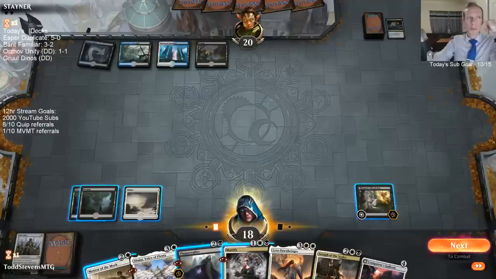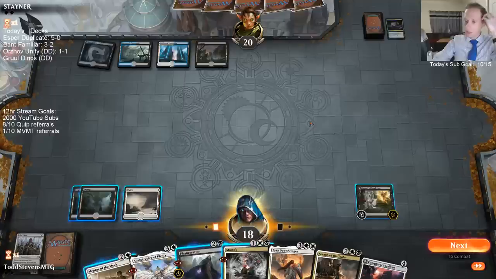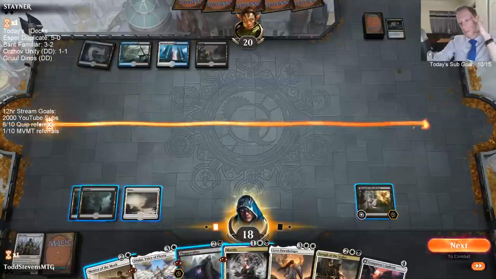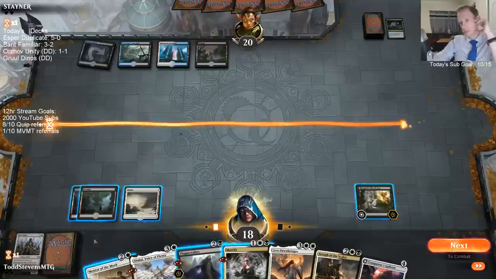Best case scenario is we pay two, draw a card, and it's a land, and we get to play the land. Worst case scenario is we pay two, draw a card, and it's not a land, and we have to just discard. The medium scenario is just throwing out this Mentor of the Meek.